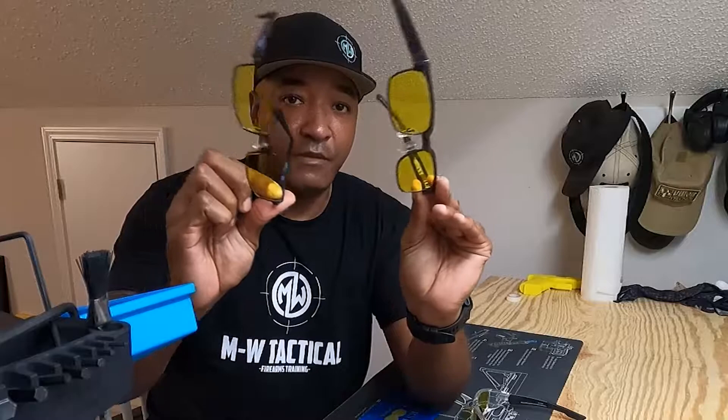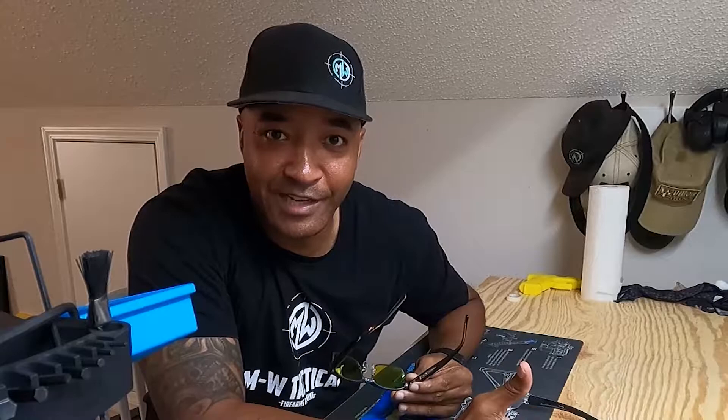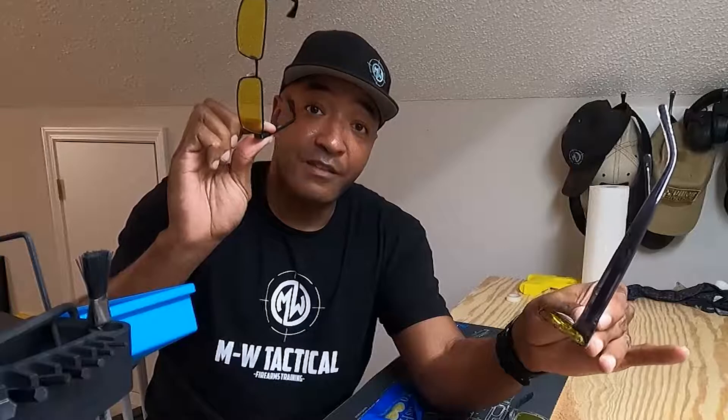My issue is seeing objects further than normal. My prescription glasses help me see at a distance, whereas without them I just can't see far. I still haven't fully worked out whether I'm nearsighted or farsighted. The custom frame glasses are the ones I actually shoot with and they're a lot more comfortable on my face than the Archers.